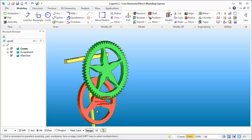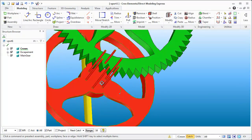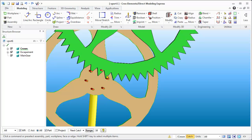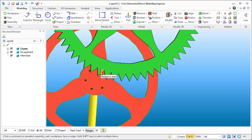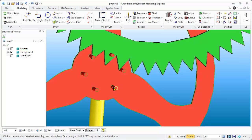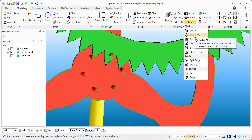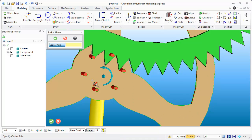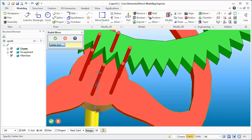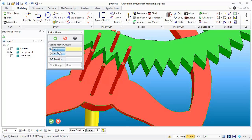The first thing we need to do is look at what I estimated the radius would be for the circumference for all these pins. You can see it's a little overdone for what I need. I kind of prefer this gear the way it is, so I need to move these pins in. We can do that with a radial move, which can be a little confusing when you're not sure exactly what to select and when.